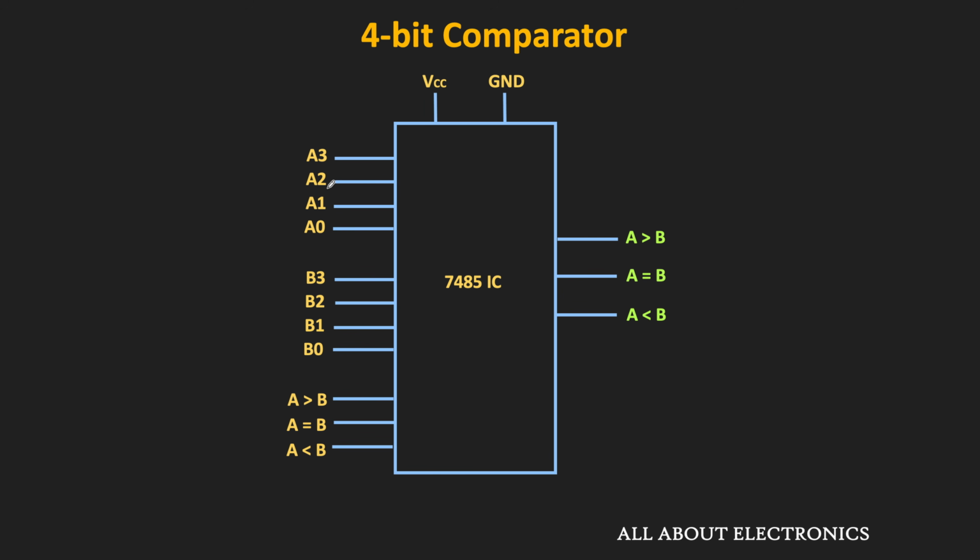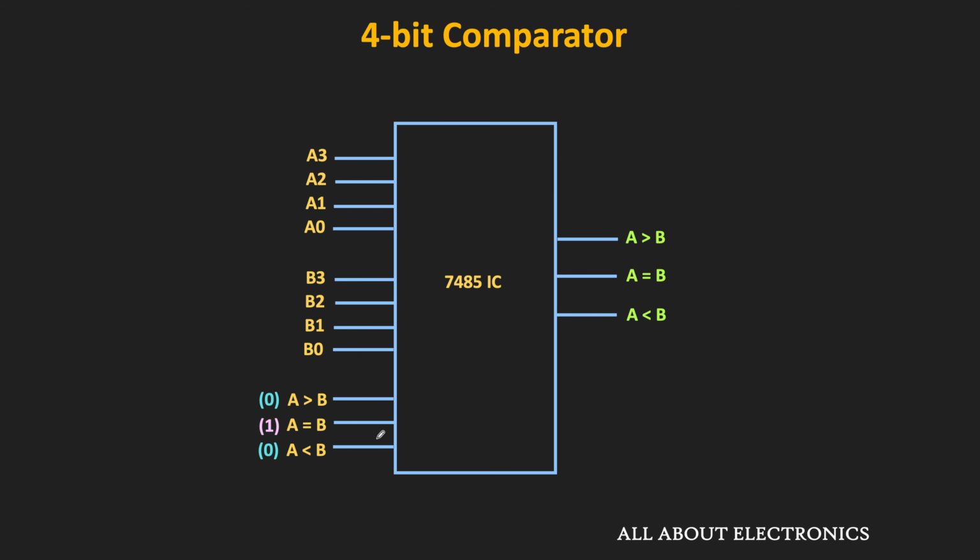So as you can see, the 4-bit comparator consists of 8 inputs and 3 outputs. And of course, apart from that, it has 2 pins for VCC and ground. Moreover, it also consists of 3 more inputs: A greater than B, A is equal to B, and A less than B. These 3 inputs are useful when we are cascading multiple ICs. But when we are using a single IC, then we should keep the A is equal to B input high. Why we should keep that high will become clear to you very shortly.